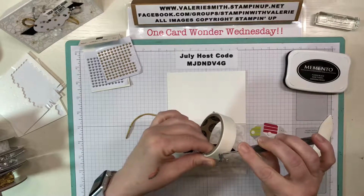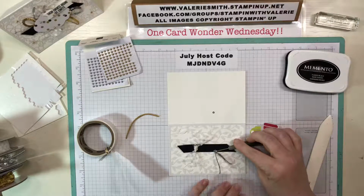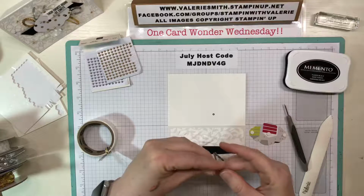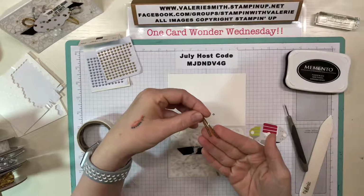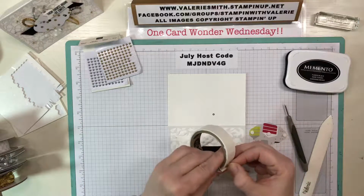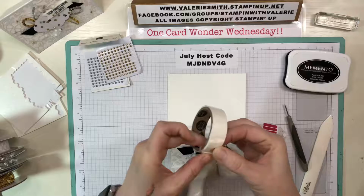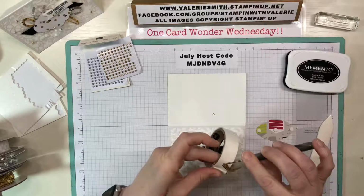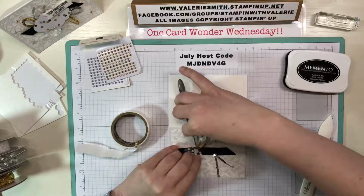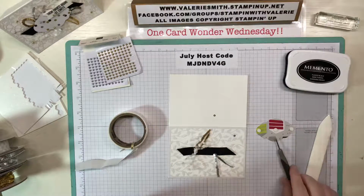And I just cut a little piece, fold it in half and stick it to your glue dot, and then just stick it on your black ribbon. It doesn't matter where, it's just kind of a random placement, and you can make them a little uneven if you like, so each tail is not exactly the same length. Whoops, didn't quite get that stuck down before I let go of it. And like I said, these glue dots work fantastic for the sequin trim. And now this one, I'm going to stick just under the edge of that white, just so it pops out like that.